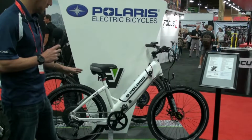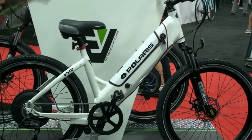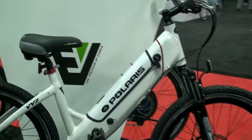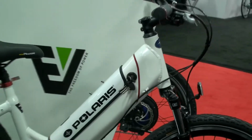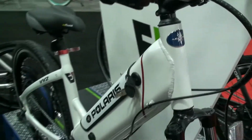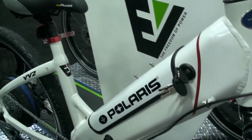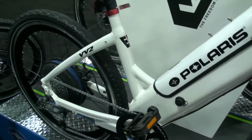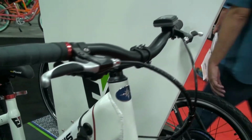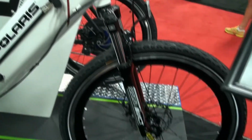And we've done a lot of work in this frame to make sure that it handles our motor system well. It's got the right frame geometry, but it's also a very stable bike. So when we do things, we do them right. We want to make sure that it's structurally sound, it looks good, and it incorporates our motor system so that, again, the bike functions because the motor system was designed to be on that bike. We're not looking to just bolt pieces onto an existing frame. We design our frames from the ground up to incorporate our systems, and that's what you have here in our step-through version of the V2 bike.